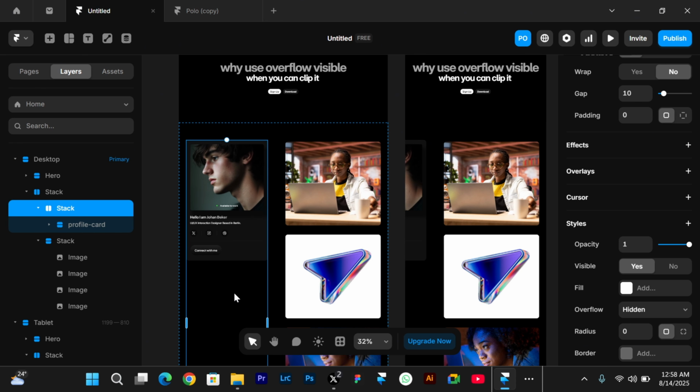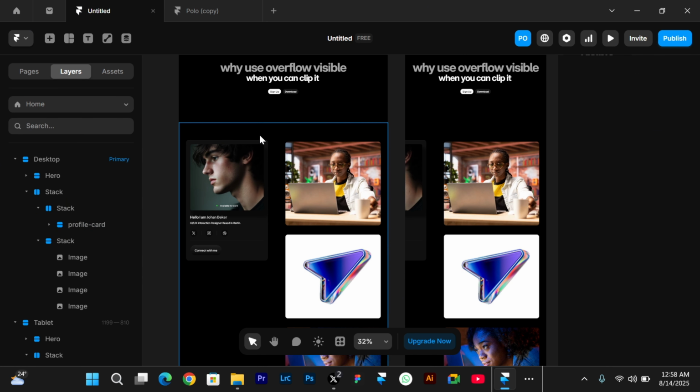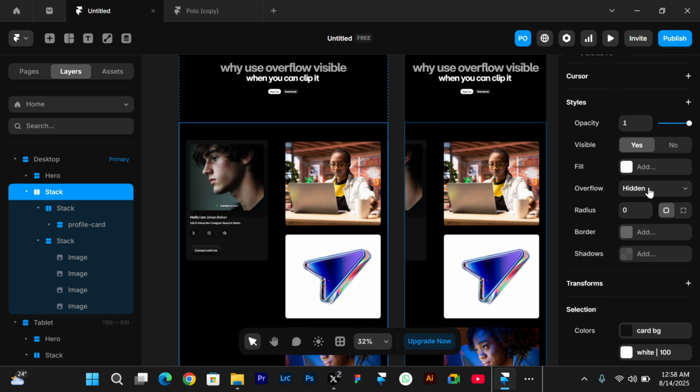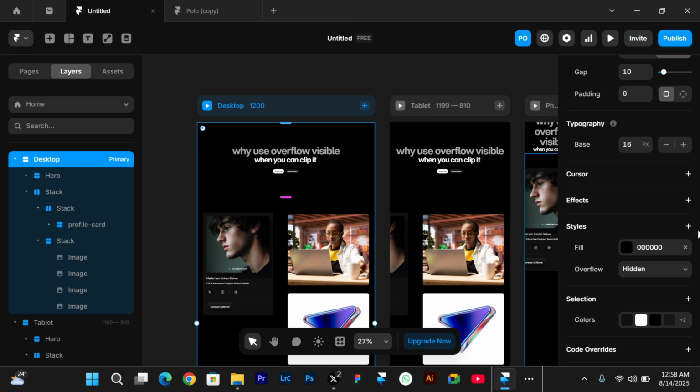So as usual, we are going to replace the overflow visible we have been using to wrap all parent frames with clip content. I'll simply select this tag, go to the overflow, and set it to clip content. Then the frame wrapping these two cards, I'll also change from overflow hidden to overflow clip. Then also set the main desktop from overflow hidden to clip.